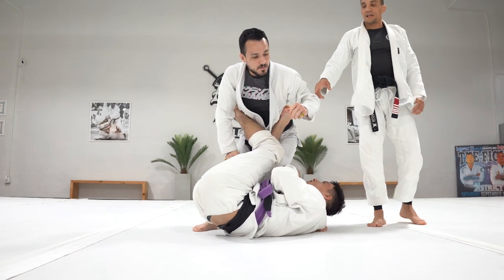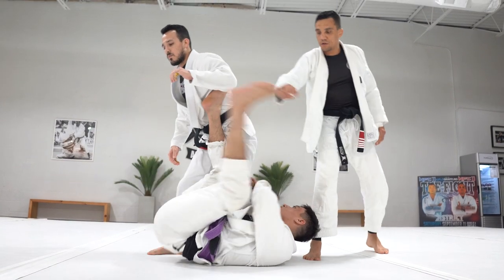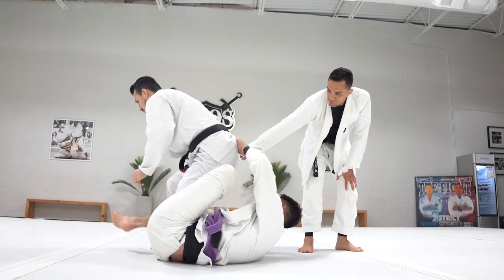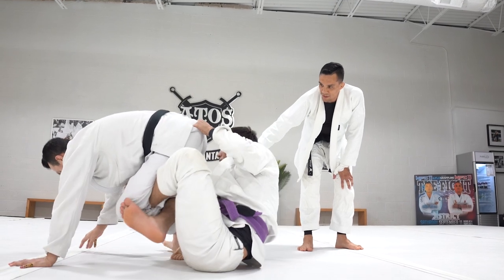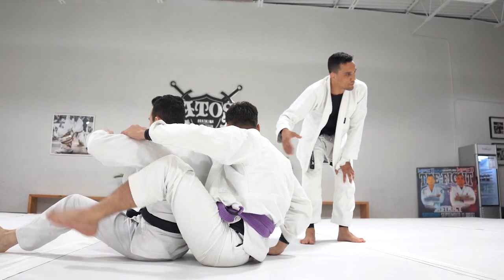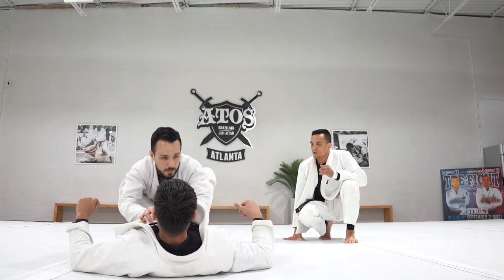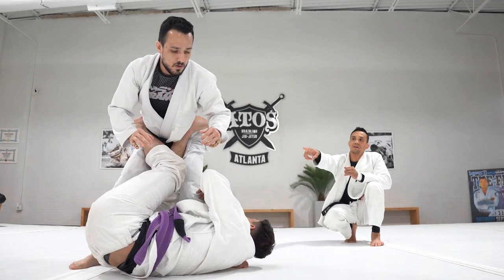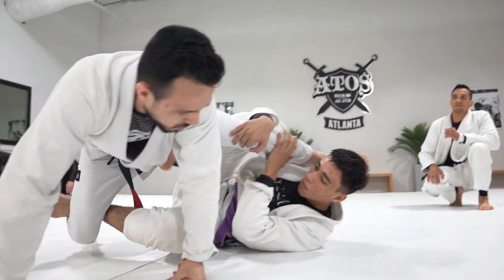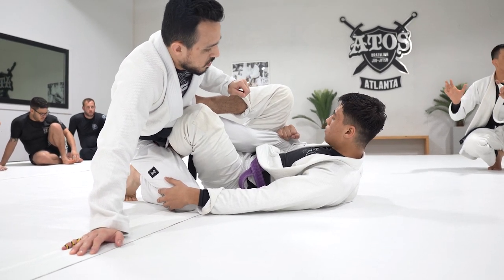Most people who use the K-guard like to go to a position called the matrix — it's a back take from the K-guard. Andrei is going to swing this leg around, do a kind of calf-slicing control on the knees, and start to push Professor Amar forward to free his knee. Now he has the crab ride position and starts to attack the back. It's a very technical position, but you see people do this very often nowadays. Another option, a little simpler: Andrei hooks with the outside leg, hooks Professor Amar's knee, and puts himself underneath — now he has the single leg X, and from there he can sit up or take the back.